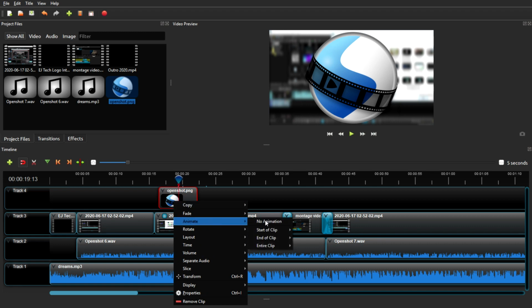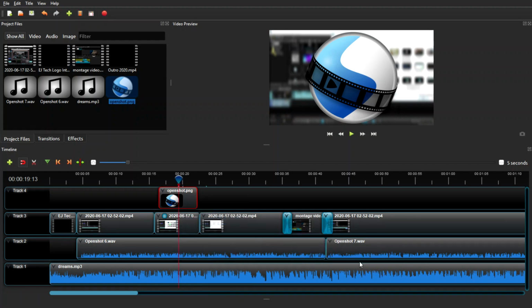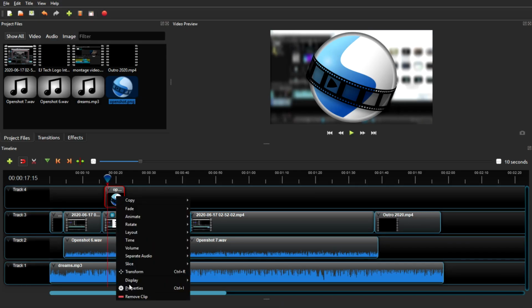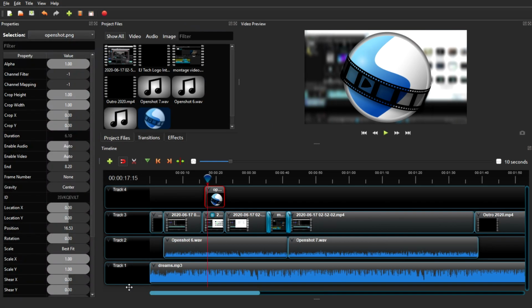And as you can see, if you right click on that image overlay, you will have an option to animate that image so it can just appear with a transition or animation. For now, I'm just going to select a slide in animation. However, if you guys don't want to use that animation for this particular image overlay, you can always go back to properties and change the values from messing around with the position and location of the image itself.